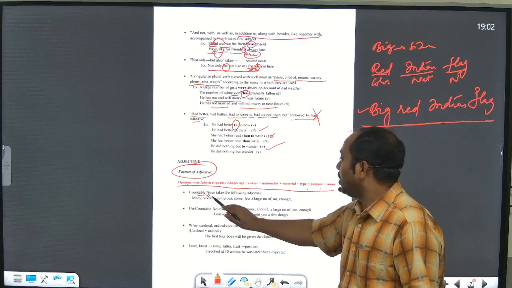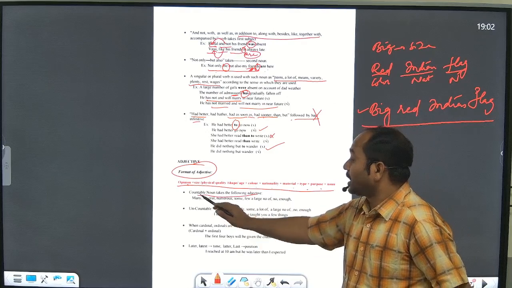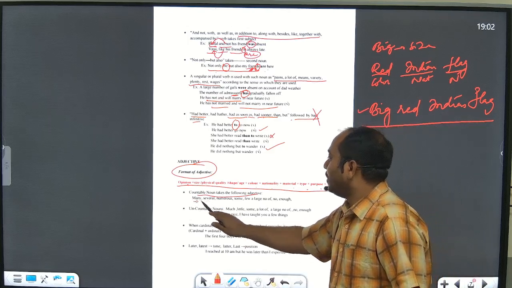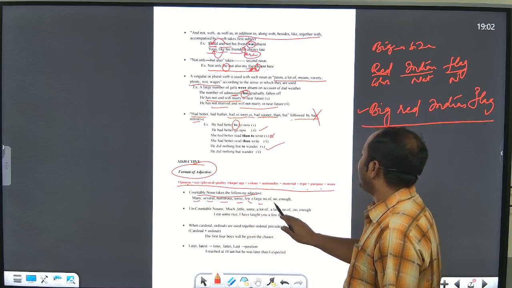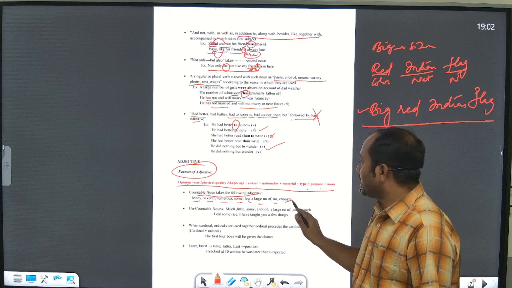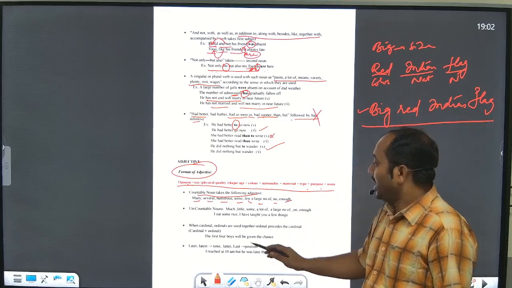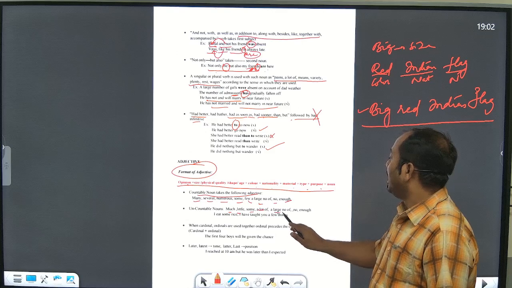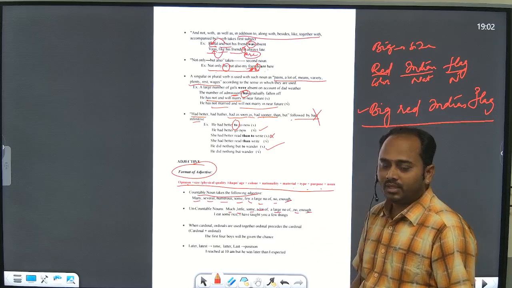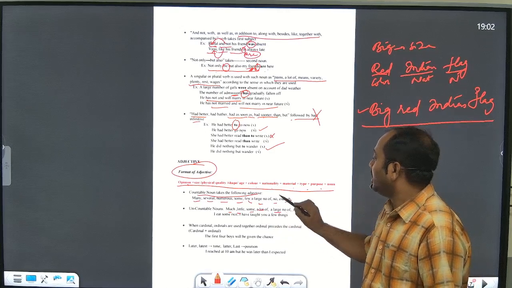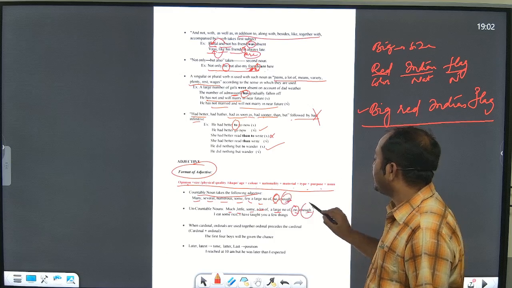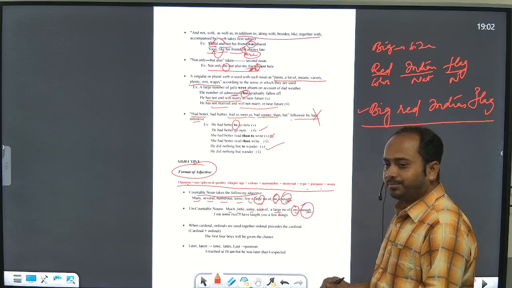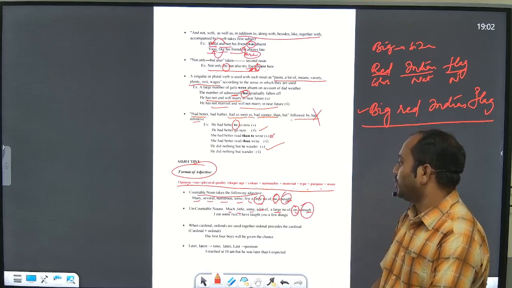And next, countable nouns. Countable means which can be counted. So when there is a possibility of counting, we use many, several, numerous, some, few, large number of, no, enough. These are the adjectives used for the countable nouns. And there are some uncountable nouns also. For them we use much, little, some, a lot of, a large amount of, no, enough. And of course there are certain words which we can use for both: a lot of, no, enough. These are used for the countable as well as uncountable.